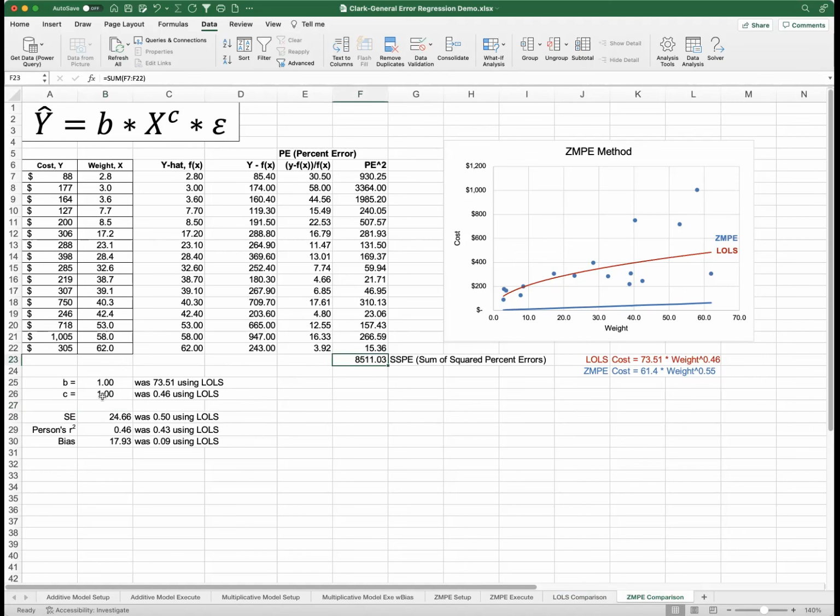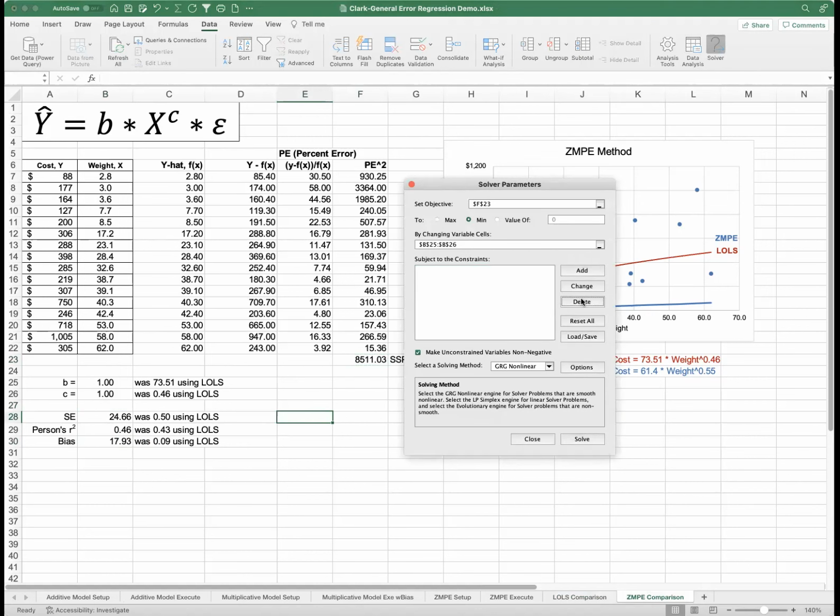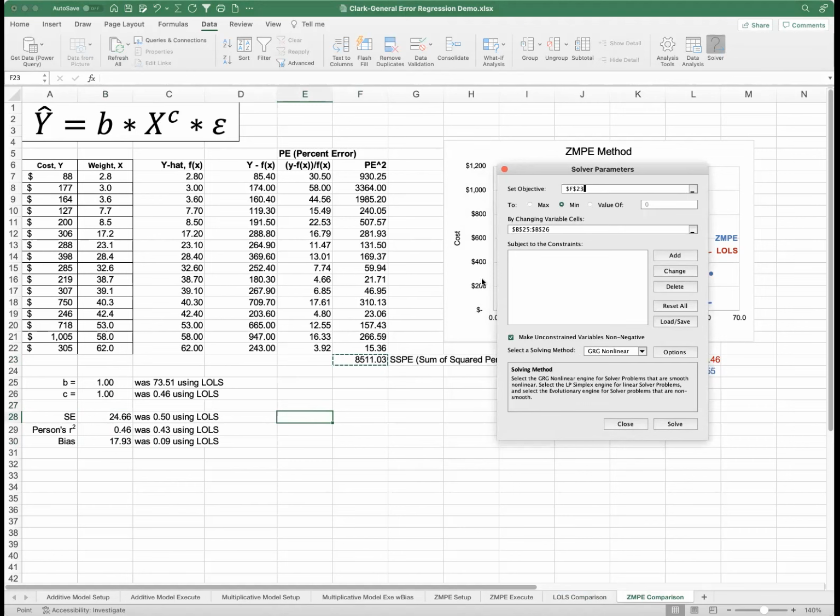Here's our two things. And then we want to set this bias to 0. So let's run Solver again with the constraint. All right, so it says set objective. Here it is, the sum of squared percent errors. Changing what variables? You can change these two variables, Solver. As Solver changes these, it changes the values here, because these values depend upon these two variables, which changes the error and propagates down to the sum of squared errors.